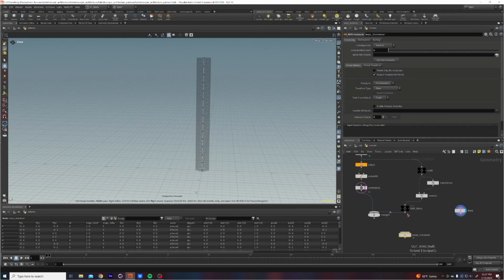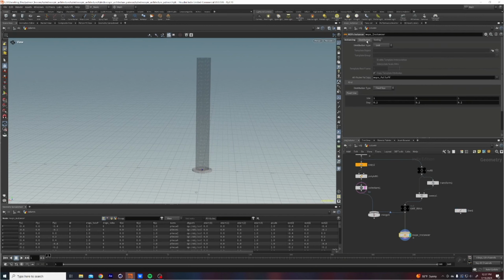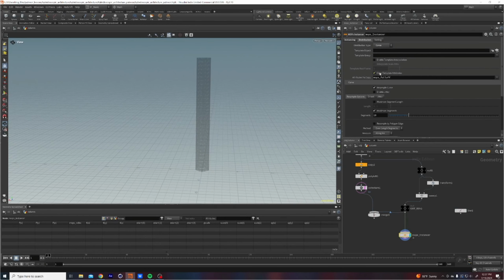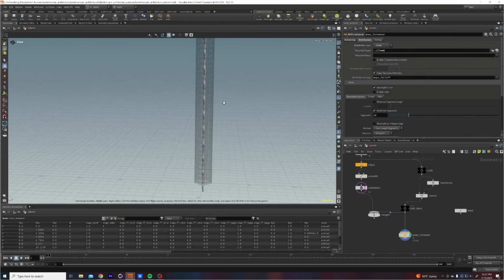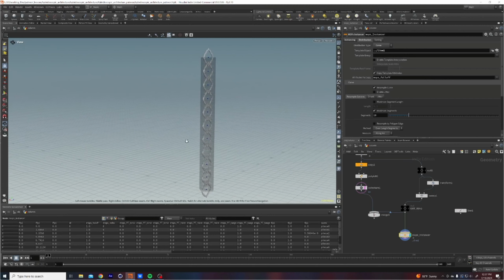So what I want to be instancing is this ring, and for the distribution type, instead of grid, I want to use curve. And the template object should be this line, right? So basically I'm copying this ring to this line that we've made.